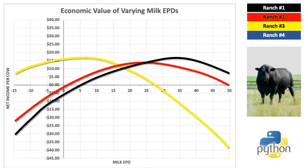Ranch 3 has 1,500-plus pound cows with medium milk production levels. They have relatively high feed costs, and they have extremely variable feed and rainfall from year to year. This is a typical feast or famine environment. Their cows and mature weights are near the upper end of what that environment can support already.